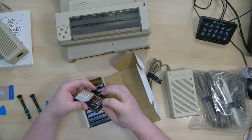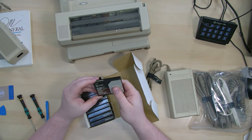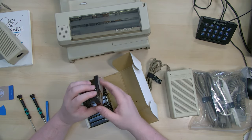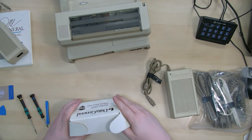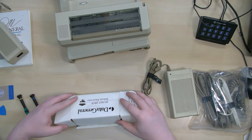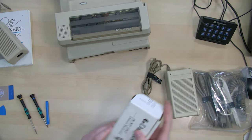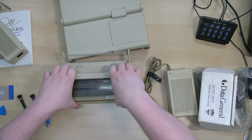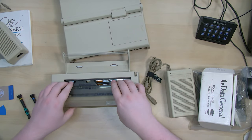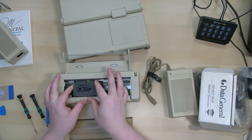A 10-pack. A 10-pack of original ribbons. If that's carbon transfer, which it very probably is, then this thing actually has a perfectly usable printer still. Let's take a look. What style of ribbon is this? It's almost certainly, or not carbon, but thermal transfer. That's what I meant to say.